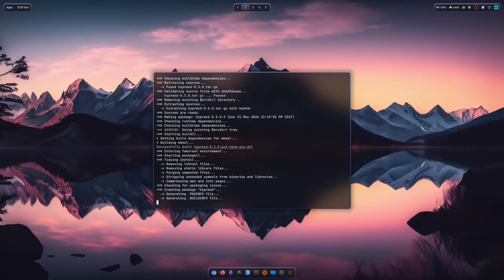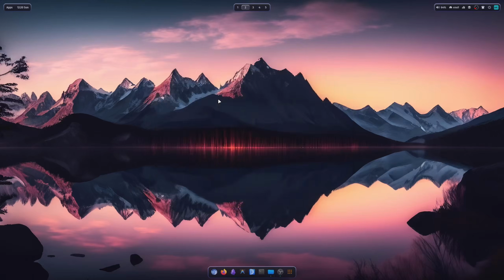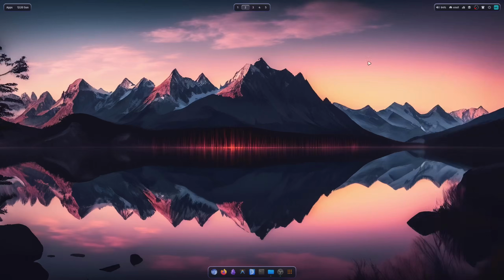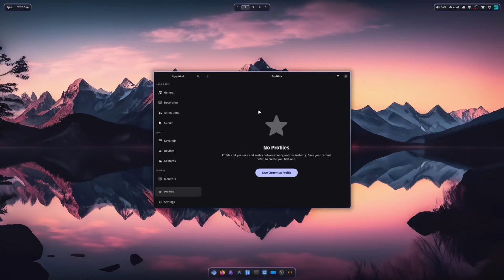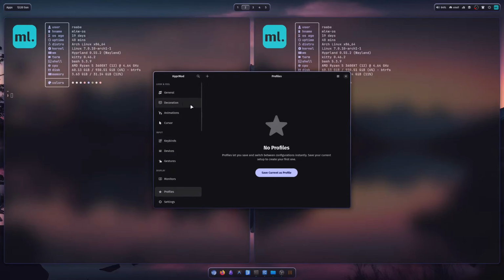It just takes a few seconds. And then HyprMod is installed. And you see in that moment when HyprMod is available on your system, a new button appears here on the sidebar. And then you can click on it and HyprMod is there. And it's automatically integrated into the hyprland.lua configuration. And then you can change a lot. Let's open some windows in the background.